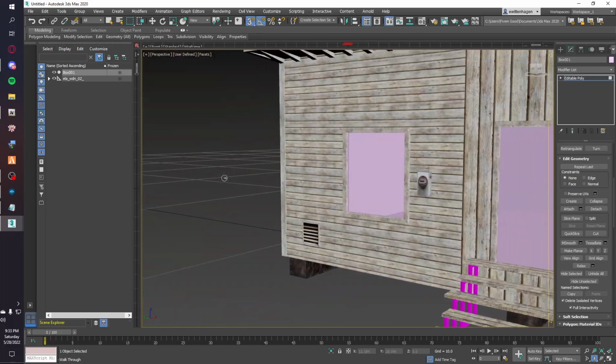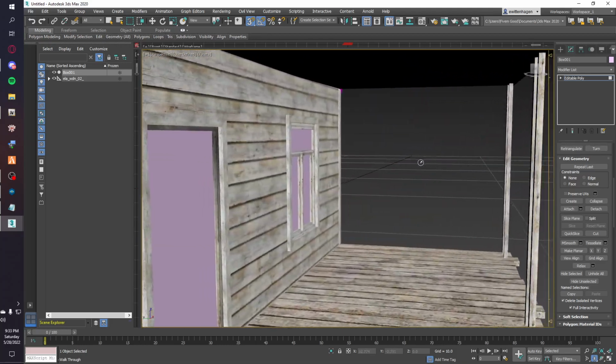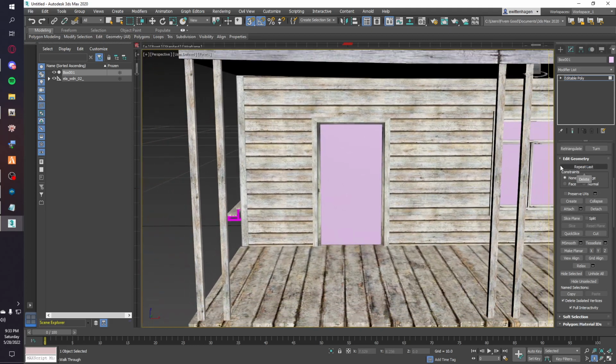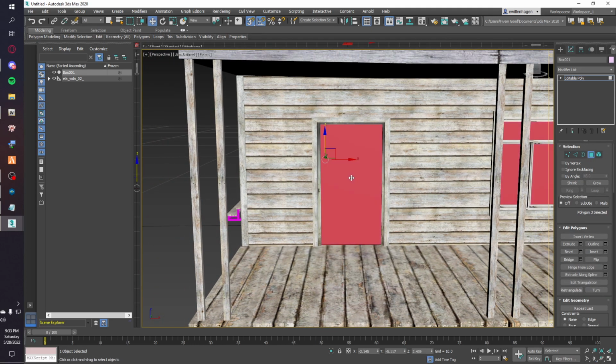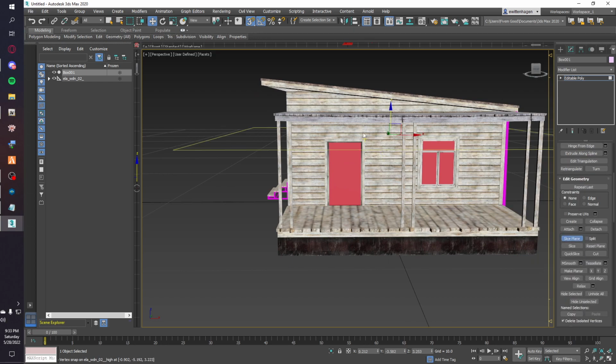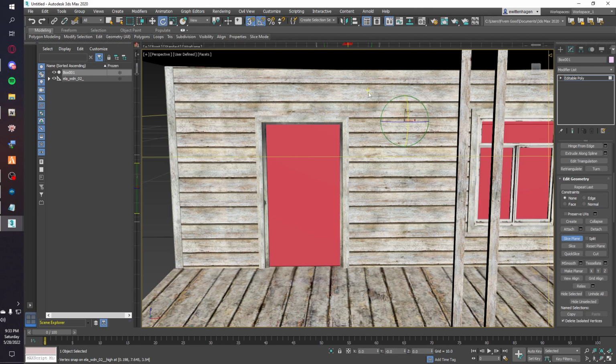Okay, so we got the front end done. Then we're going to move over to this side. Same type thing. Come here. Move over to the slice plane. Slice top. Now we're going to work on the door first. We're going to move.